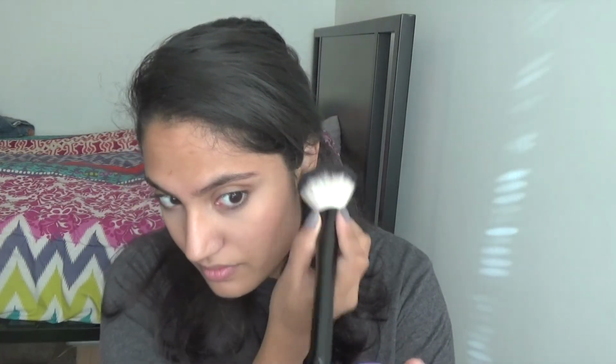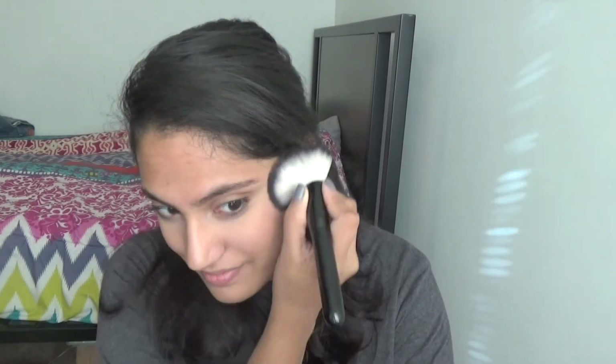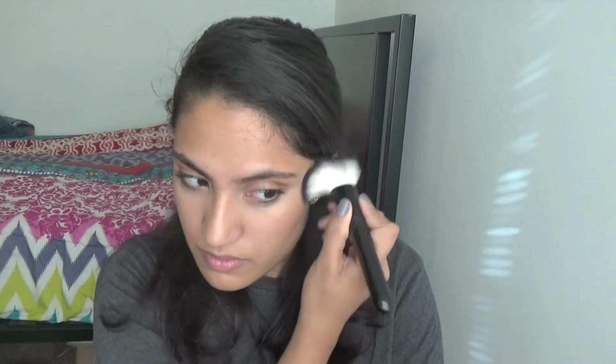I'm also dragging it up to my temples just to add a little more height and definition to my cheekbones. And this is how you get those extremely defined cheekbones that I always get complimented for. So now you know my secret.